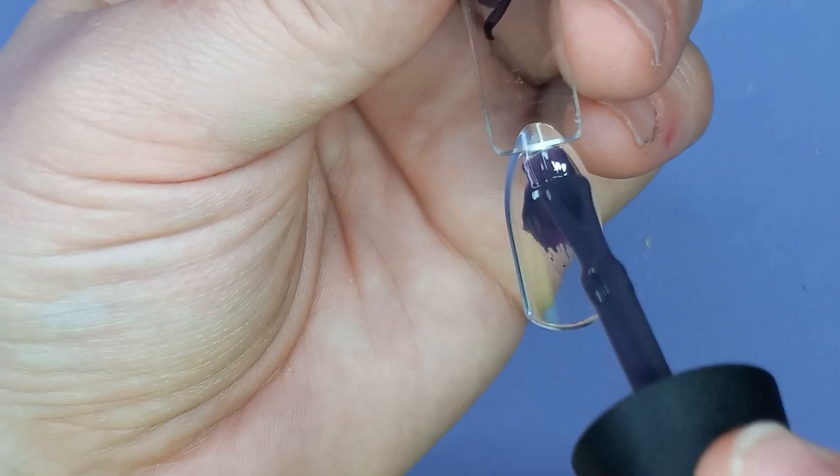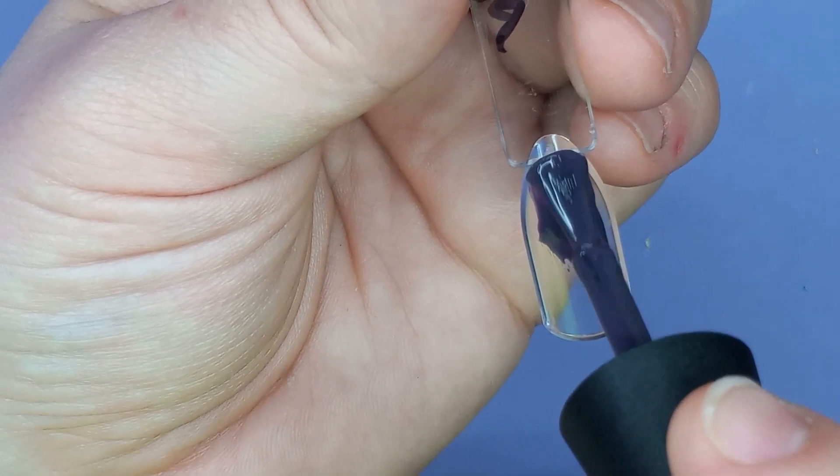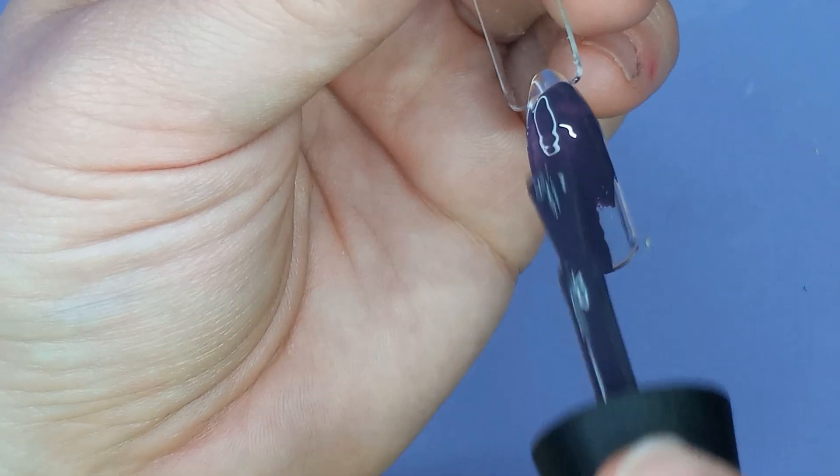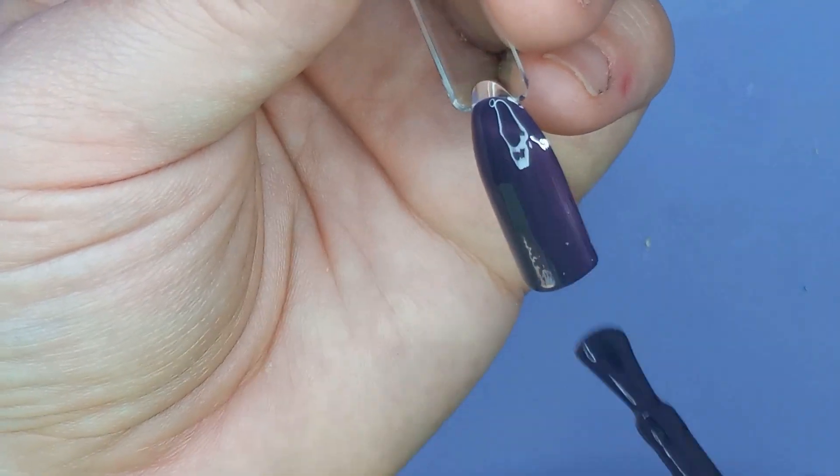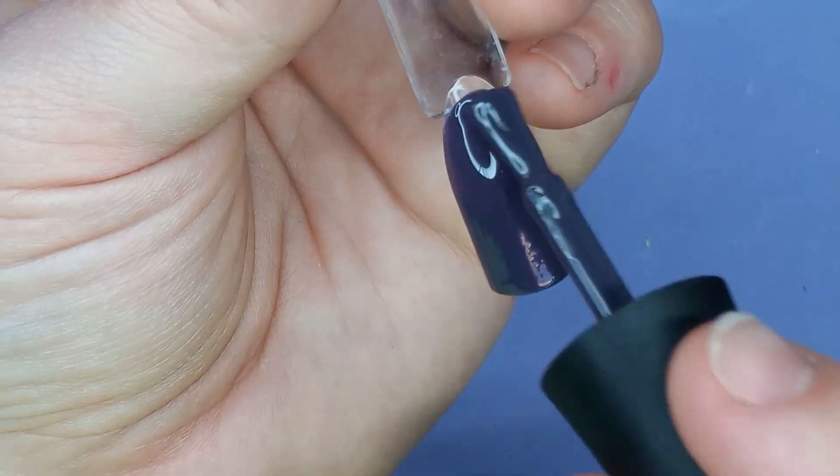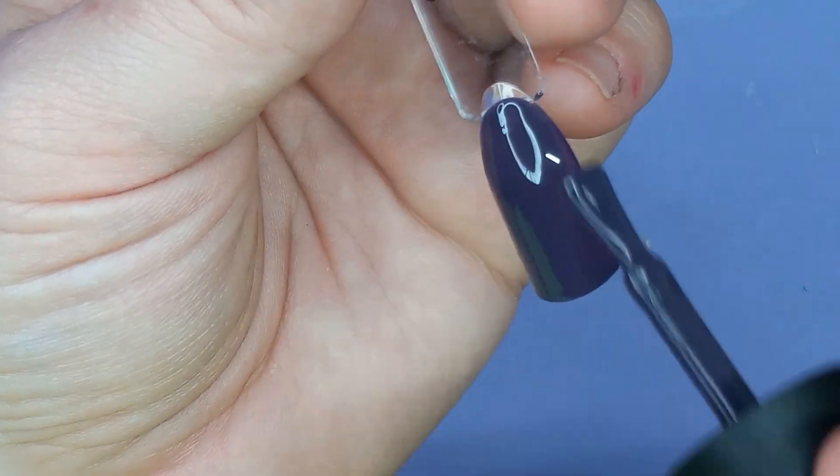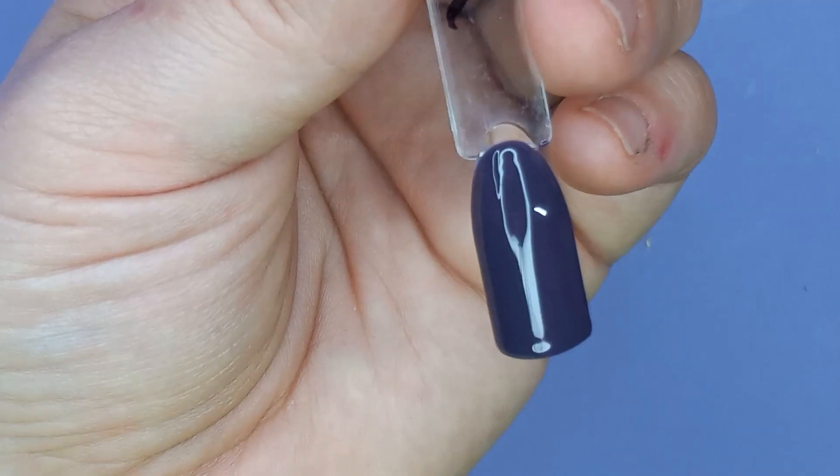And this one for sure was my absolute favorite. It is just such a beautiful dusky purple. And me being a Virgo, I absolutely love the fact that it's named Earth Sign because, hey, yes we are. This was definitely my favorite. I absolutely love the richness of the color in this shade.